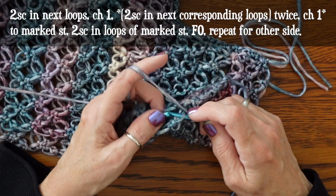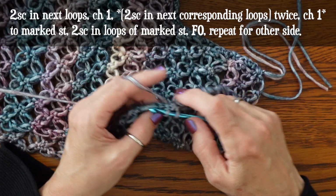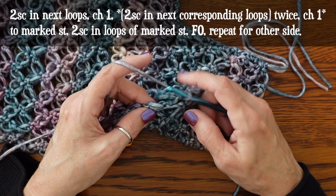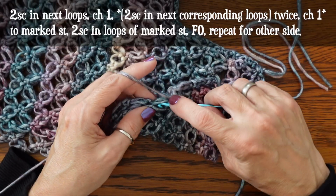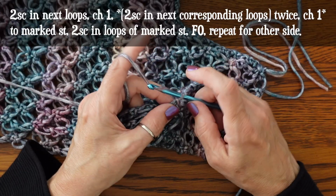Let's look at that one more time. Here is our first set of corresponding loops, and we're going to work 2 single crochets, and then we're going to work 2 more single crochets in the next 2 corresponding loops, after which we'll work a chain 1.